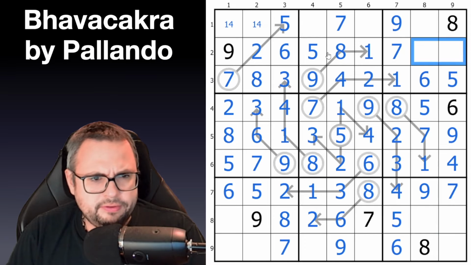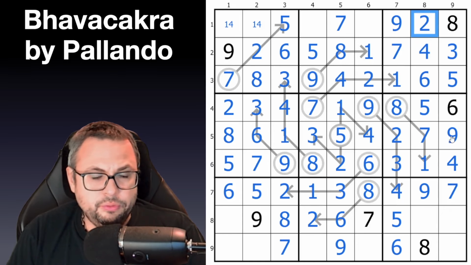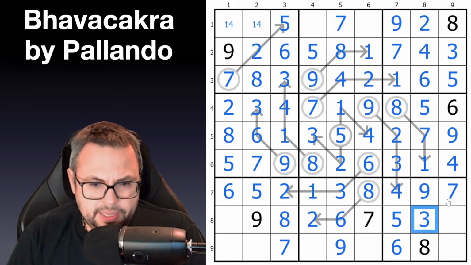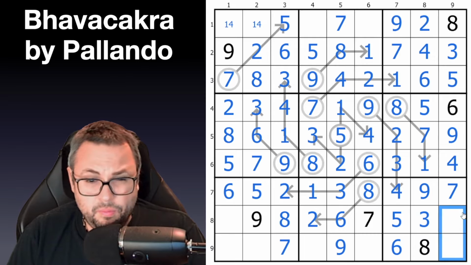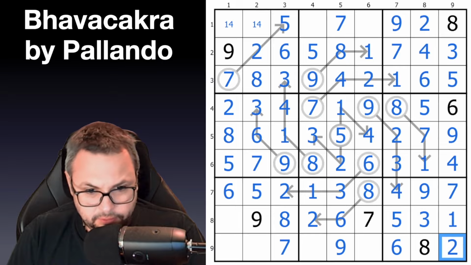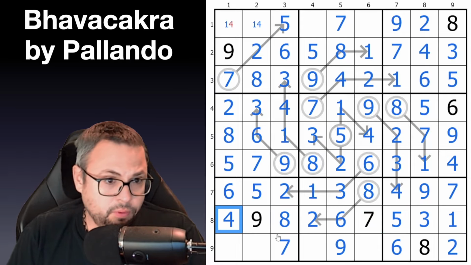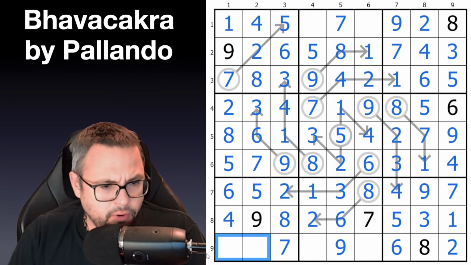Let's see. One of these is a 3, and the other is a 4, leaving a 2 left in this box, leaving a 3 left in the column. Okay, so these are now a 1 and a 2, actually. Good. So this row, 2, 3, needs a 4. Sorting out my 1, 4 that I had pencil marked before.